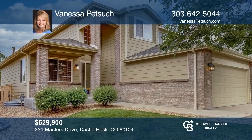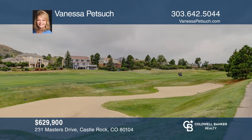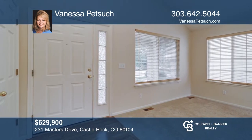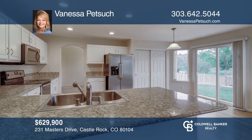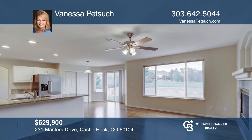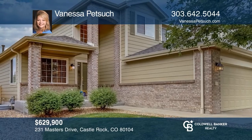This newly updated four-bedroom, three-bathroom home in coveted Plum Creek is located on the Plum Creek Golf Course with beautiful soaring views. Featuring gleaming hardwood floors, a newer updated chef's kitchen with stainless steel appliances, granite slab countertops, beautiful newly painted cabinets, and a dining area, a huge living room, a formal dining room, and a large family room with a gas-burning fireplace and walk out to the beautiful backyard. Make yourself at home by scheduling a tour with Vanessa Petsik.